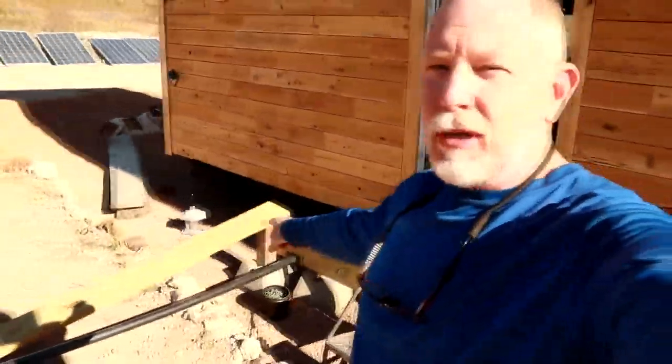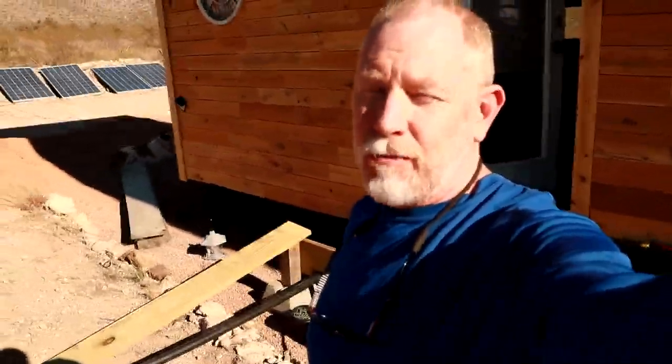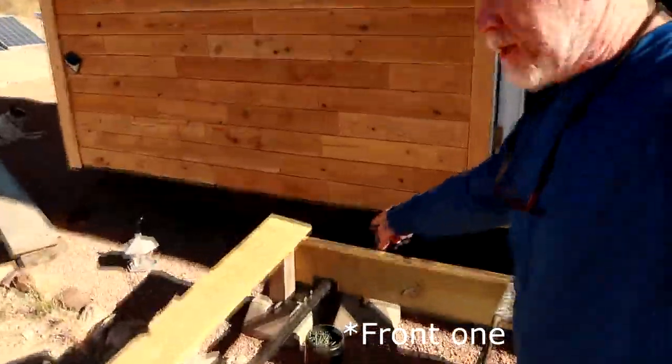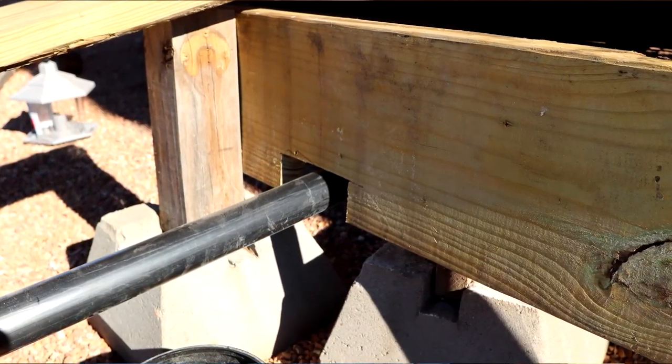Anyway, so now I'm going to start building out the other two, the side rim joists, I guess you could say, and then the back one. And I've got a notch out for the plumbing. You can see my little notch action going right there. So anyway, it's just a basic deck project.